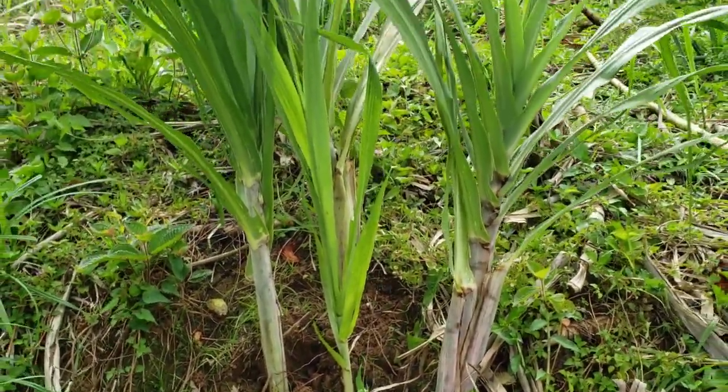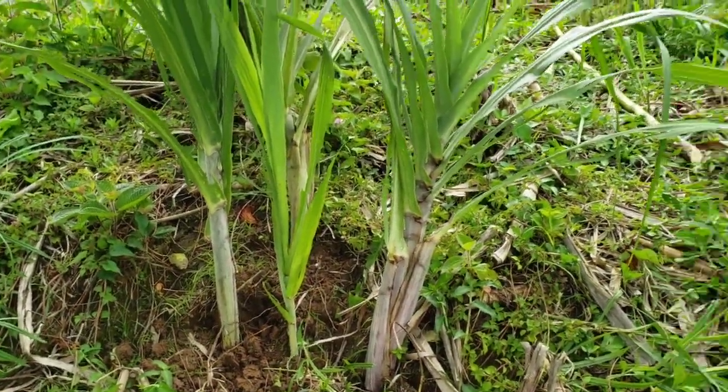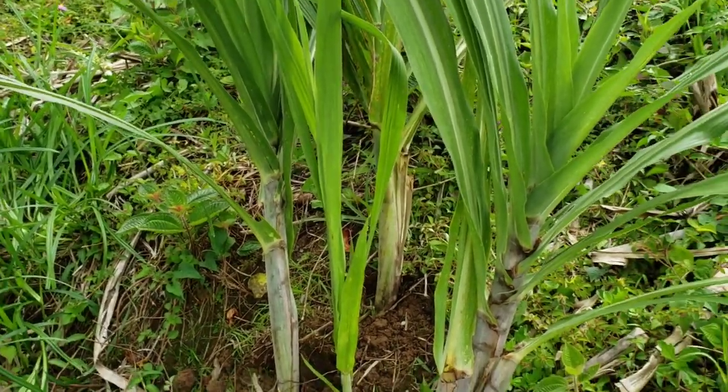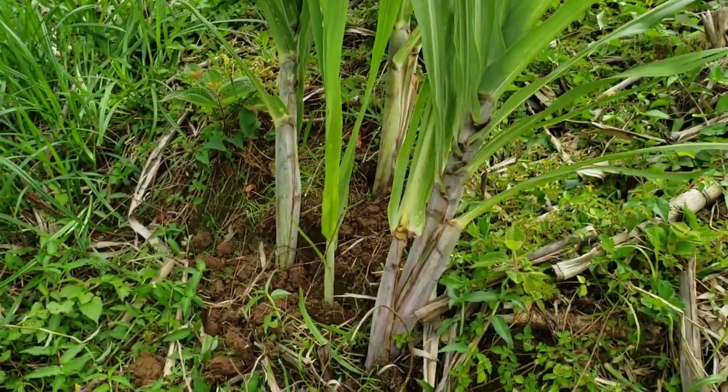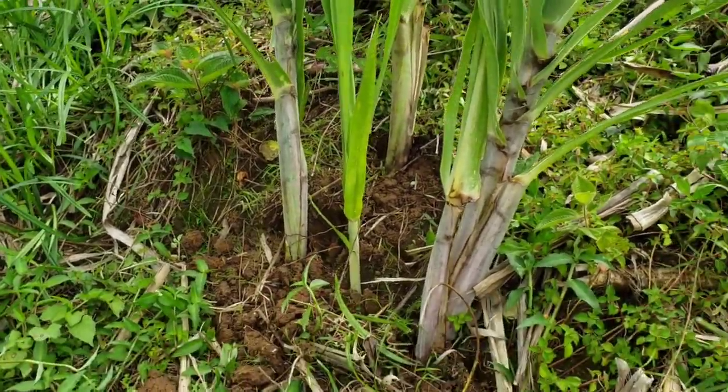We're gonna keep updated. I'm gonna post these on my community tab to update you guys on how they're doing over the weeks. If something doesn't come and destroy them, hopefully not, but this is how you plant sugarcane. Or this is one way how you can plant sugarcane.